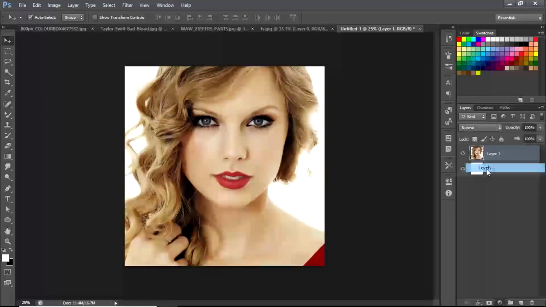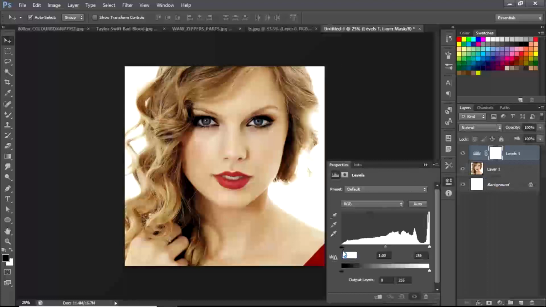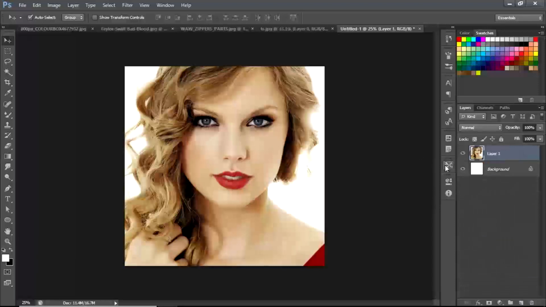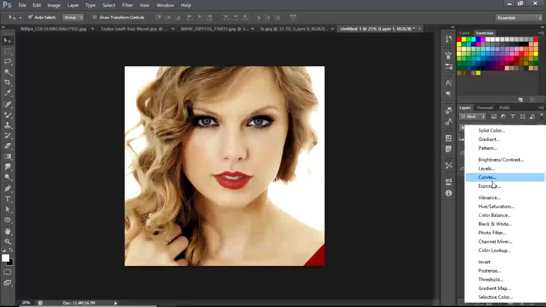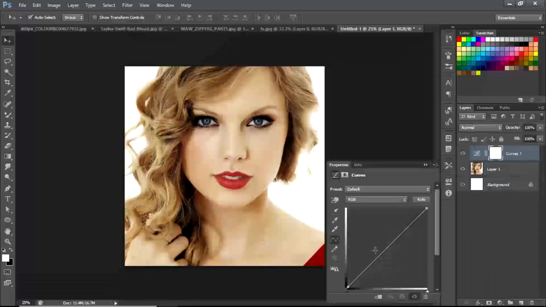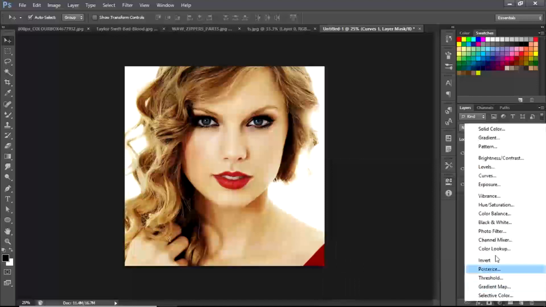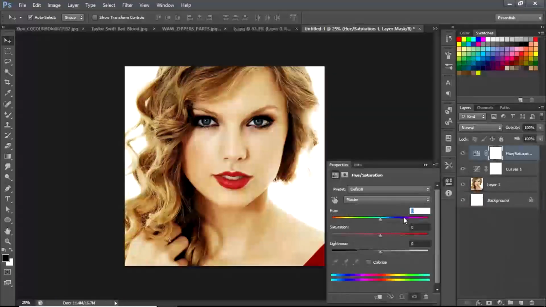Okay, so here we can do a basic image preparation, so we can give this a little bit more warmer tones if you want. But I think it's kind of okay, so we don't have much to do with this. So let's delete that levels adjustment layer. Maybe the curves adjustment layer has anything. Okay, and hue and saturation.